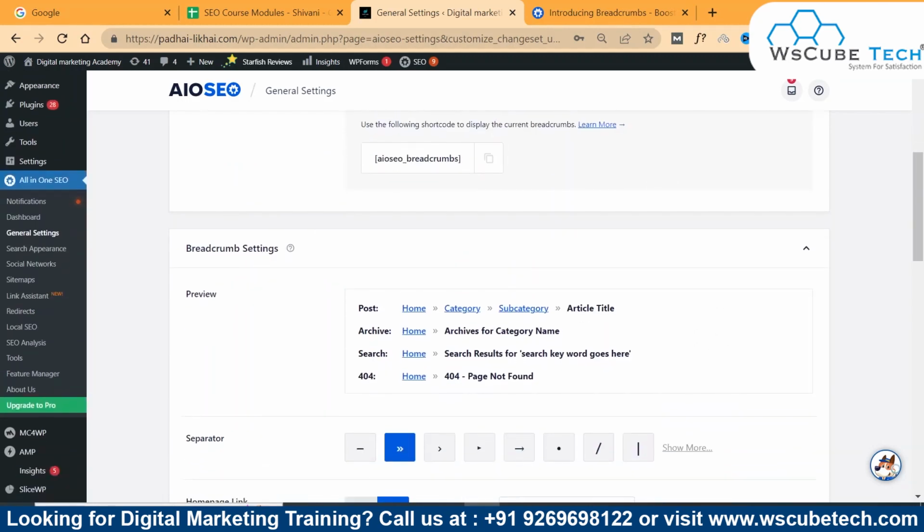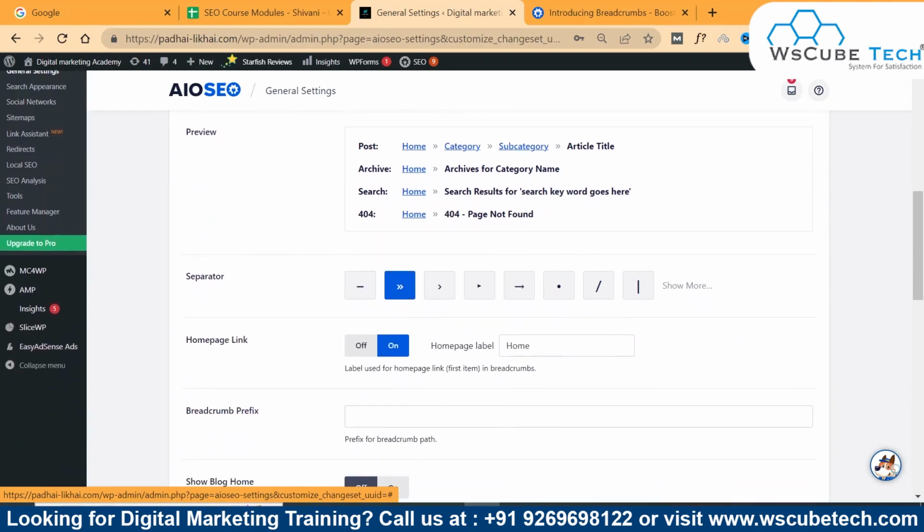Here you can see that we have breadcrumb settings available. This is a preview here. Here you can see your website design, because we know that your website design is important and you don't want anything to ruin it. So that's why we made it possible to change the breadcrumb separator. This is the breadcrumb setting, and there are many variations to choose from, so you can easily find something that fits your taste and design. This is the preview, and this is the separator here. Here you can see the separator, and we also have some other options as well.